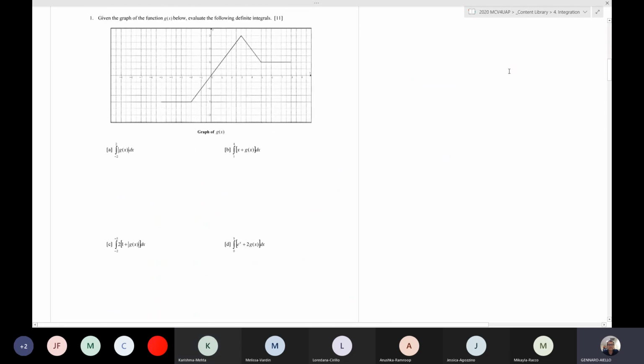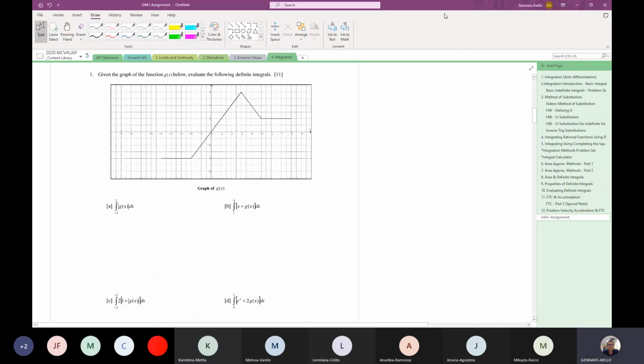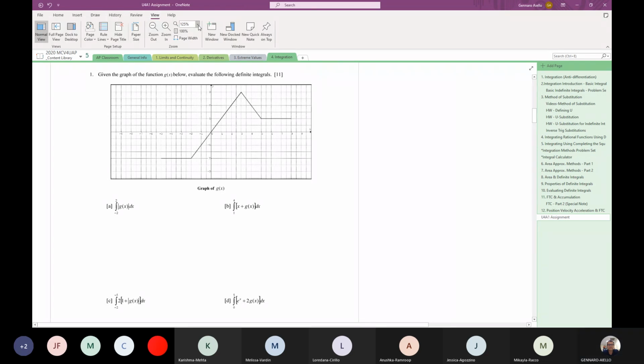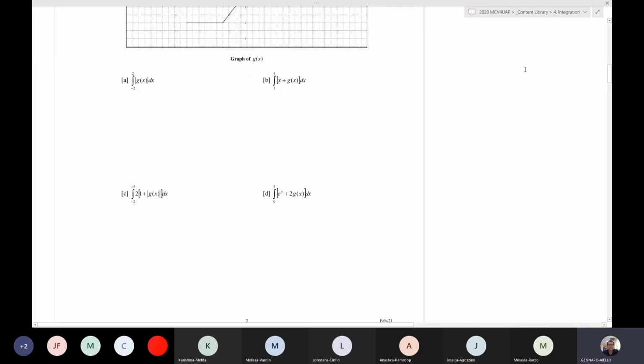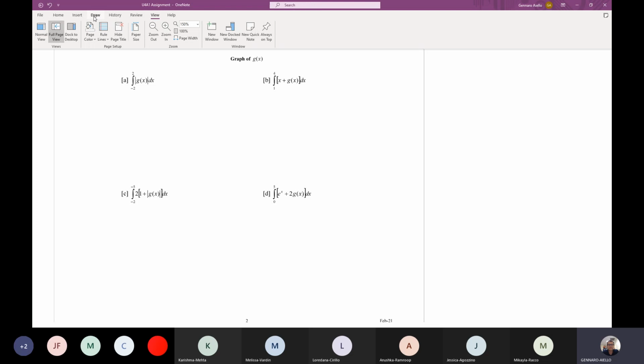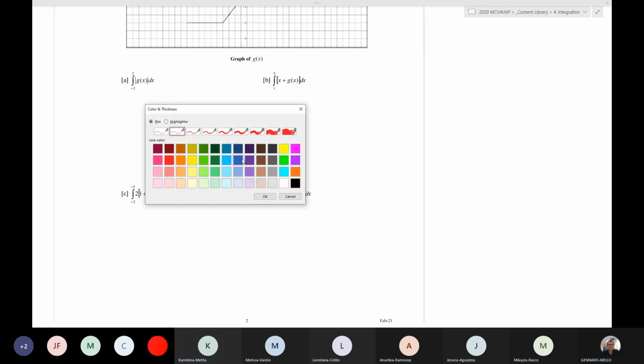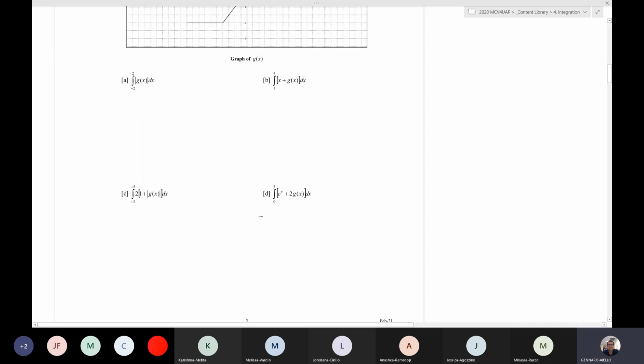Okay. Let me make it a little bigger. Okay, so the integral from 0 to 5 of e to the x plus 2 times g of x dx. So this is meant somewhat to, I don't know if it's meant to confuse you, but first thing to do is to write this as two different integrals. The integral from 0 to 5.